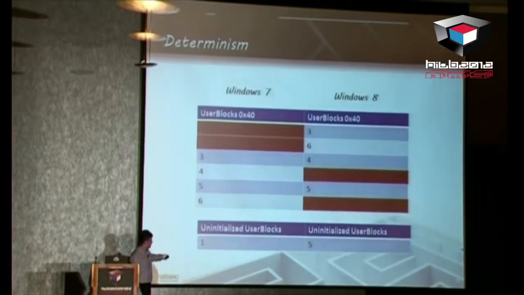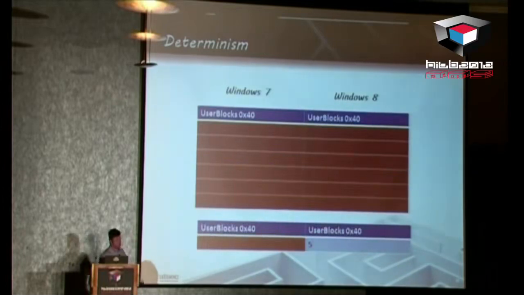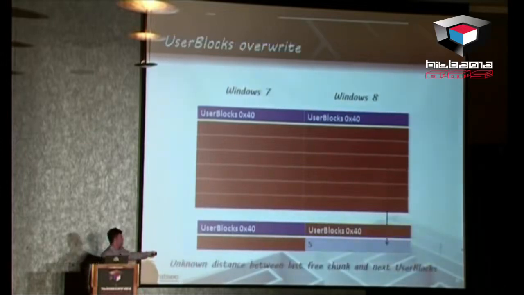But note down here that the uninitialized user blocks, so this is not initialized at all until we reach this area. As we go through it, we cause the allocations to occur, and then the user blocks is created, and then the chunk is taken from the user blocks. But what would happen if we could possibly target a user chunk to overflow a target of the user blocks? Yeah, we might have a little bit of an issue.